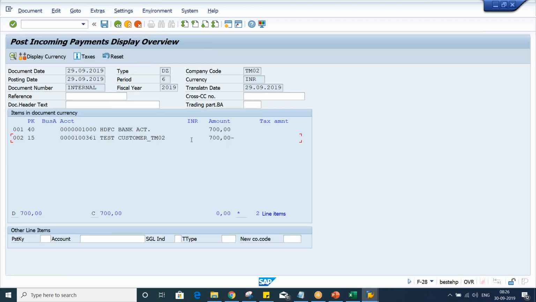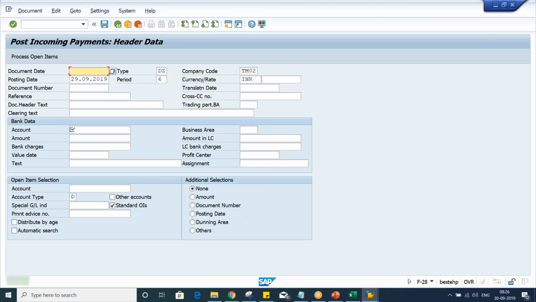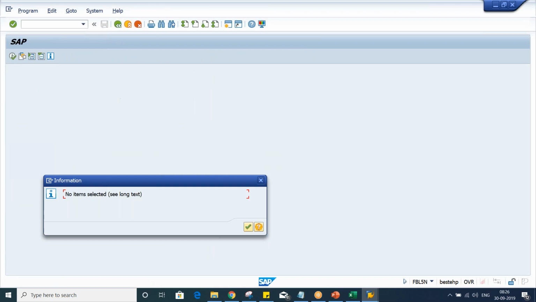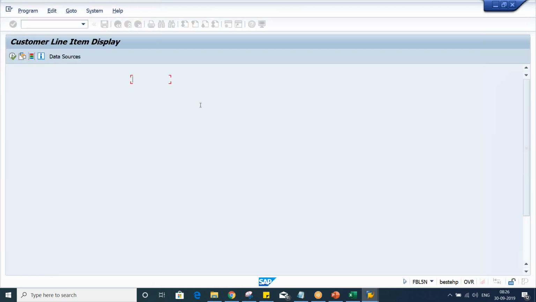Look at here, your customer is going to be credited with this much amount, and bank is going to be debited with this much amount. Why? Because only 700 amount we are going to receive from the customer. So this is why bank is going to be debited with 700 itself, right? Just post it. Now, once we posted, entire story is finished, right? Once we receive the amount, entire story is finished. You just click on list, refresh, all the open items are gone.